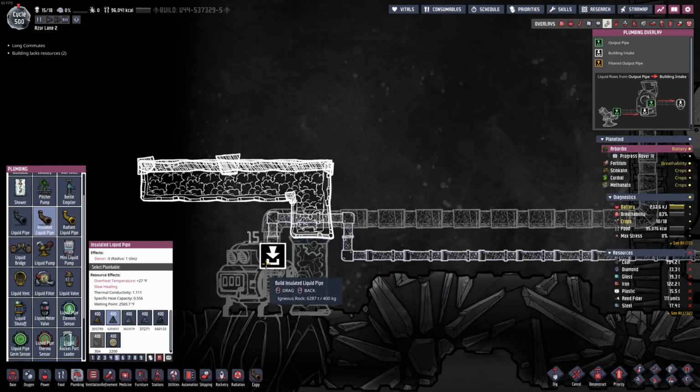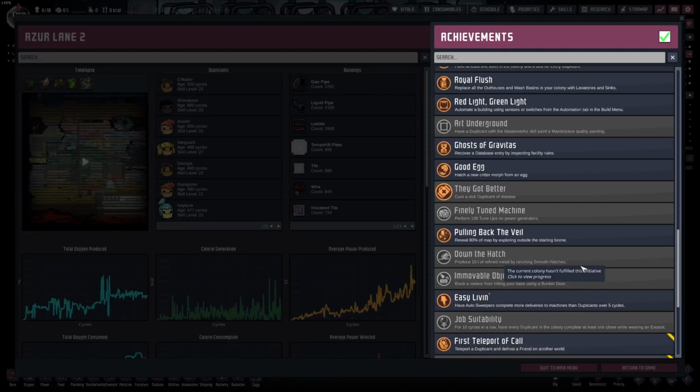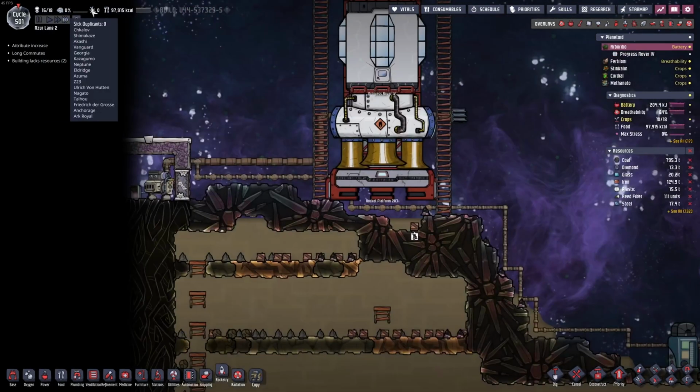I love this mod. I'm pretty sure a duplicant on the second Planetoid got food poisoning. I think that's what happened here, but they got better. I actually get this achievement more rarely than you'd think.